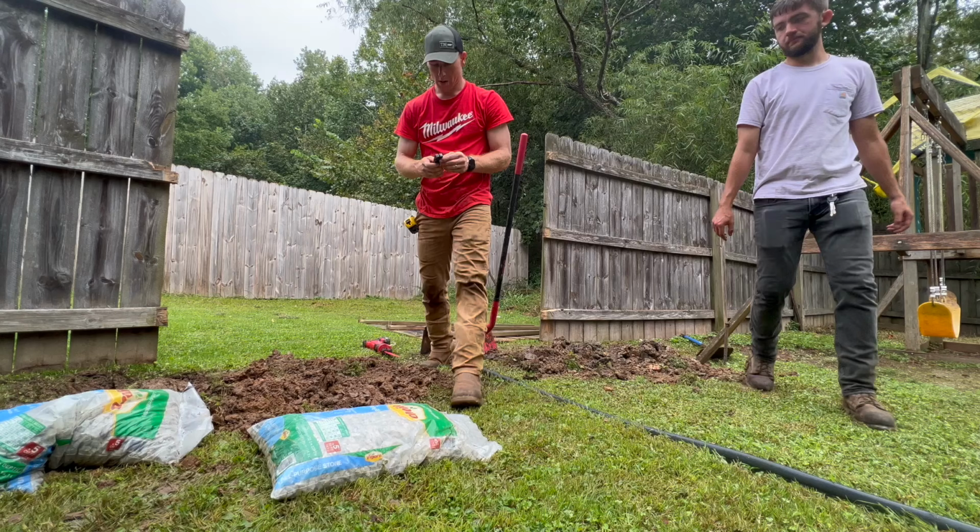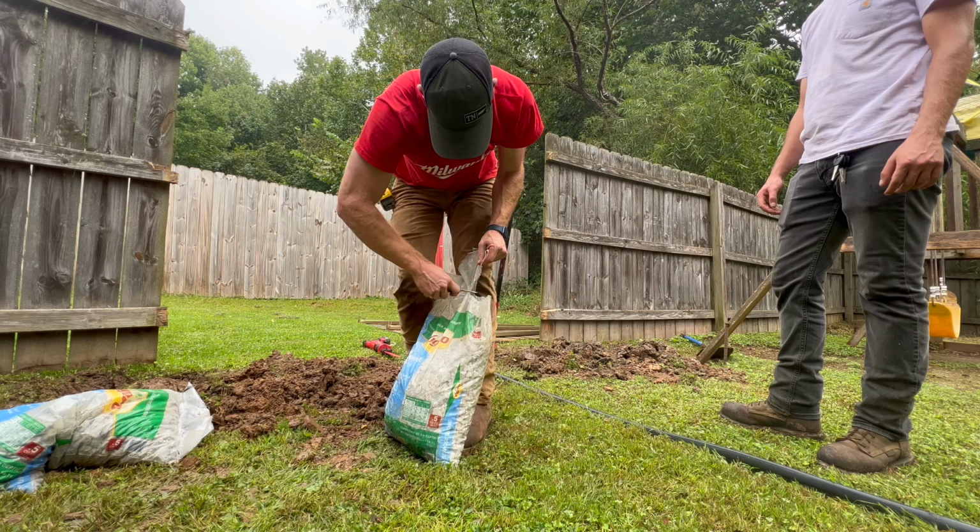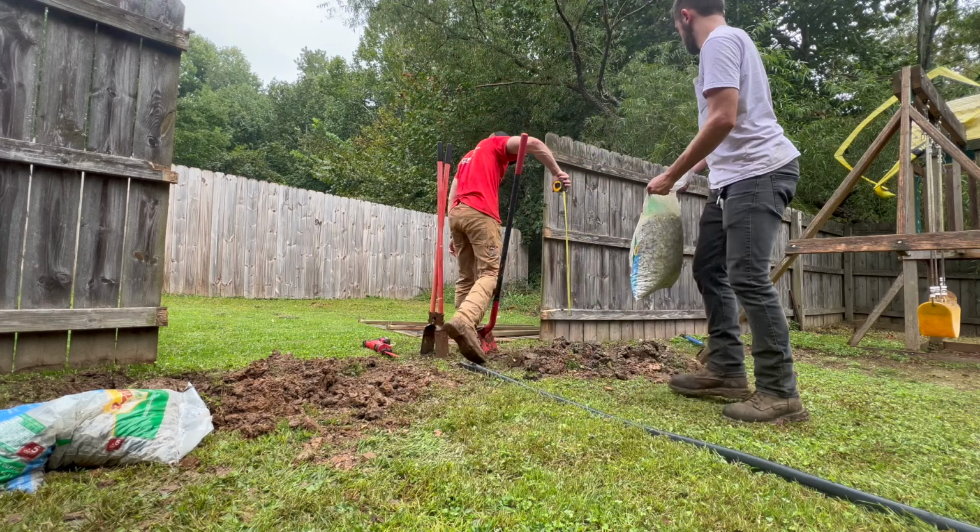Once we reach 24 inches of depth, we're gonna add 4 inches of crushed stone to serve as a solid base to the post and also to serve as drainage in the bottom of the hole.